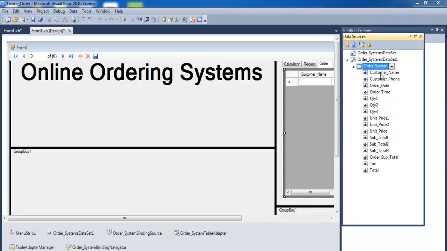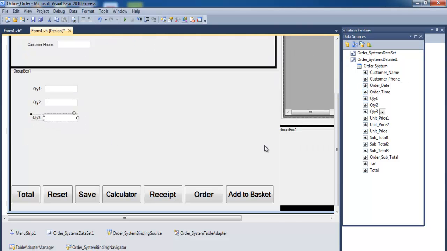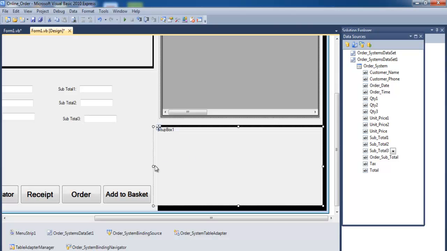Okay, I need customer name up here, the telephone number here underneath here, and I need date, time here, unit price, okay, then we need subtotal there, and finally here we're gonna need the following here.